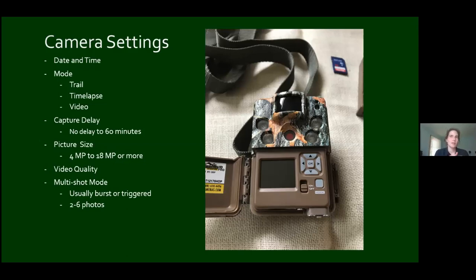But if you give the animal just a few more seconds, then you might actually get the head and the neck and the body in the photo. The longer delays, I don't typically use those. The application that I can think of where you might want a longer delay is if you were in a state that allowed baiting, perhaps like a feed pile, and you didn't want photos every minute. Perhaps you'd want a longer delay, but I don't really think that would be the case here in Vermont.